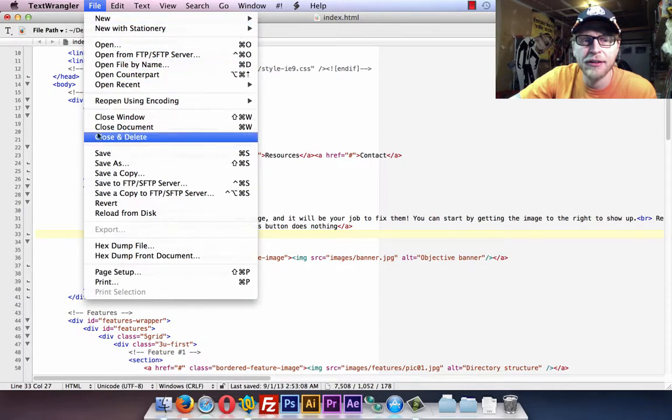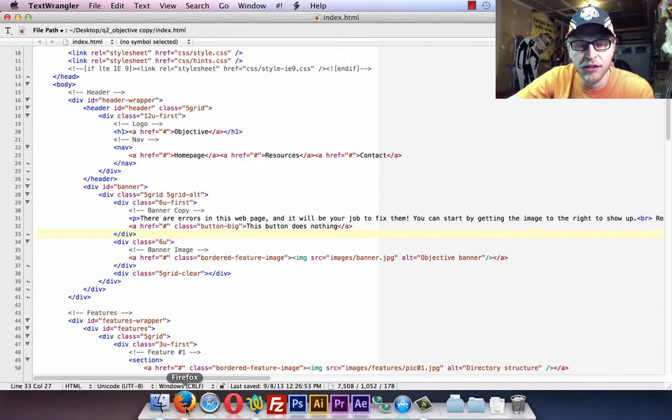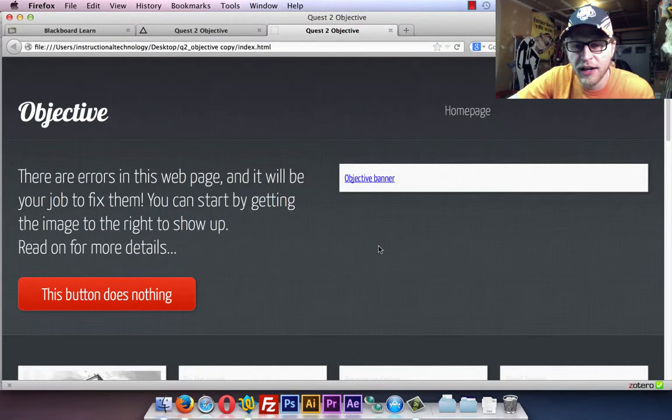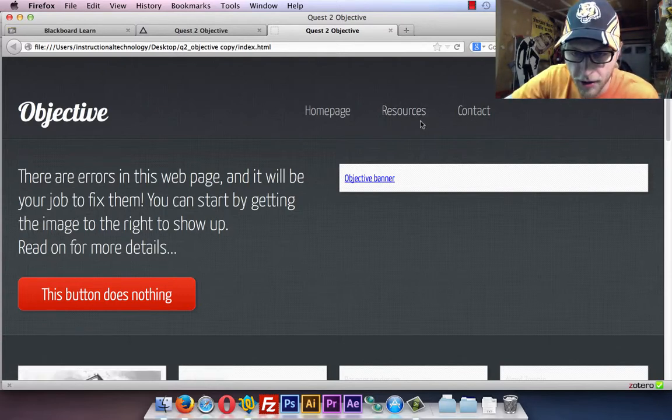I'm going to hit File and Save because I made that change up here and removed some comments. And I'm going to go take a look real quick and see where my page is at. Well, yeah, the banner's still messed up, but we got this home page. Let's do our little refresh. I'll hit this refresh key right up here. Oh, awesome. So we brought back our navigation. That's great. The banner image is still an issue.